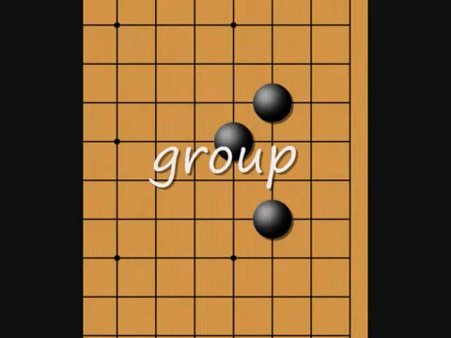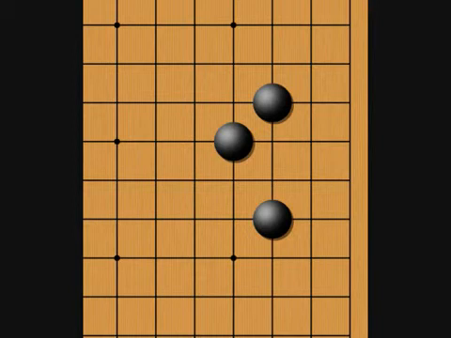Group is a word you'll hear used in two slightly different ways. Usually it's used to refer to a set of stones that are close enough to each other that they're working together locally. These stones constitute a group, even though they aren't actually touching. When we're discussing liberties and capture, however, sometimes we switch focus so that group refers to stones that are continuously linked and so are counted together for liberty purposes. Context will usually make it clear which one is meant at the moment.